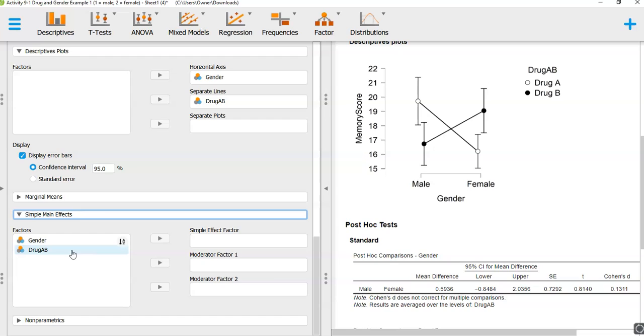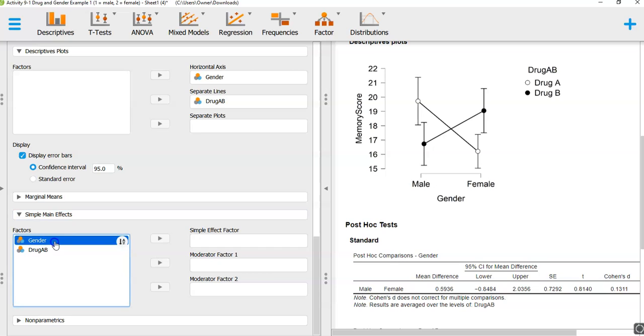Now, in the activity, it's going to ask you for the simple effect of males across drug A and drug B. And then it's going to ask you for the simple effect of females across drug A and drug B. So because you want to know the simple effect of males across the other factor A and B, or females across the other factor A and B, you're going to want gender to be in the moderator, the second box, and drug in the first.